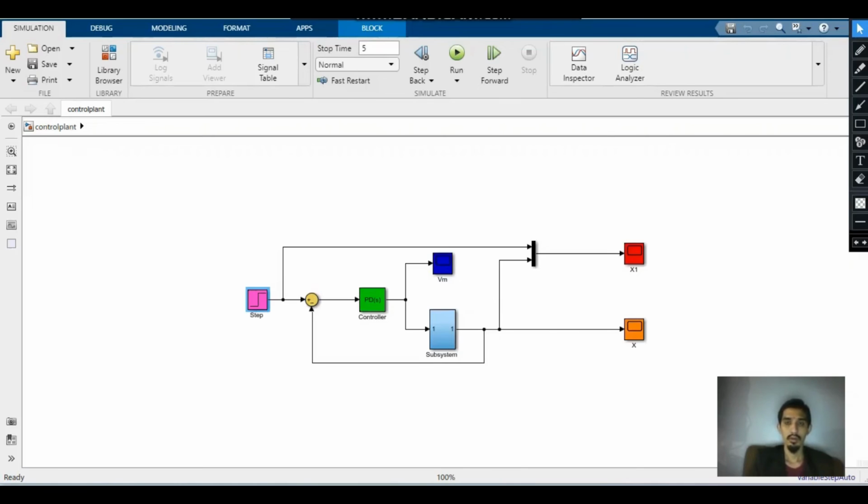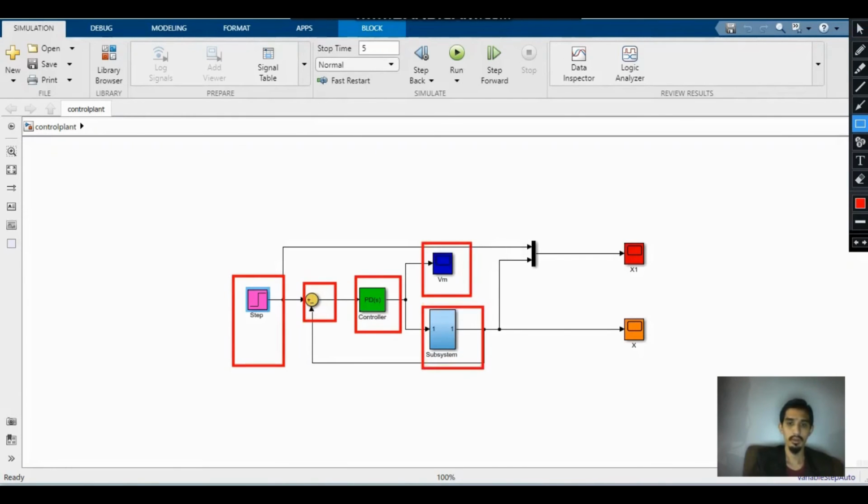Now let's look at the diagram that we constructed with our own idea. In the diagram, there are step, sum of parameter, controller, Vn, subsystem, x1 and x.